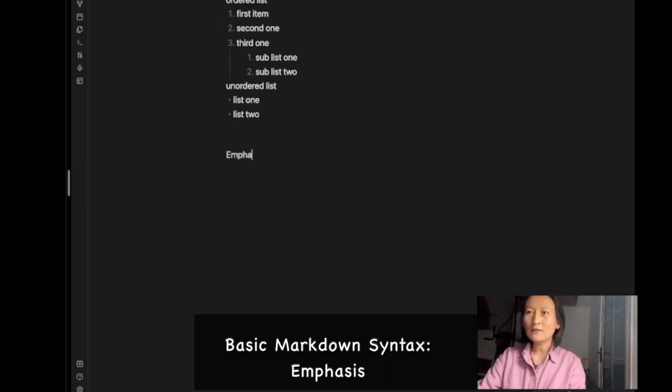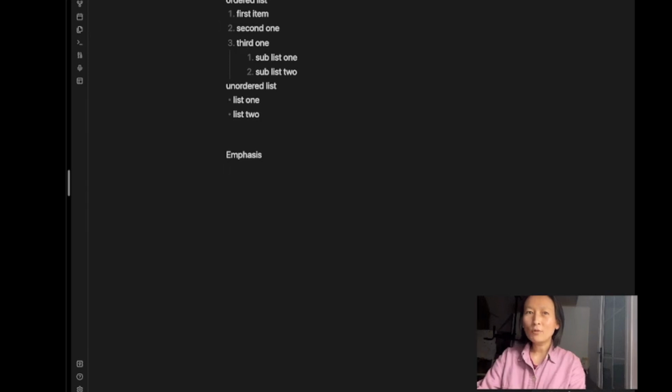The next one, I want to show you how to create some emphasis for your text. The first one, we want to apply the bold formatting to text. First, then this one is a bold text. How should we do that? We can give a double asterisk like this, and then now we have the bold text. Or we could give a double underscore like this, and the bold text using double underscore. And then do like this, the same. So the same effect. This way is the bold text.